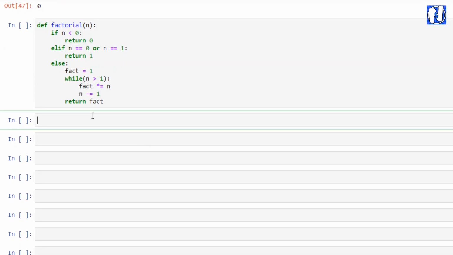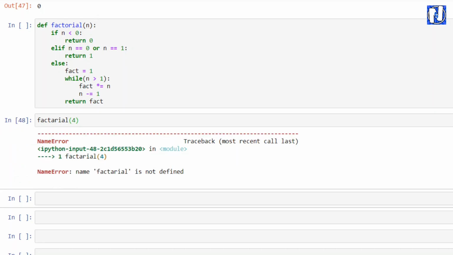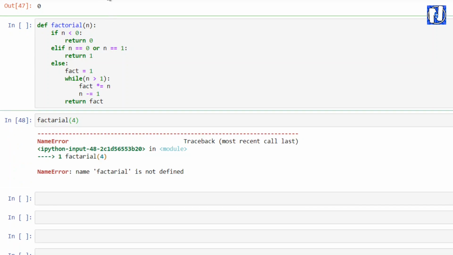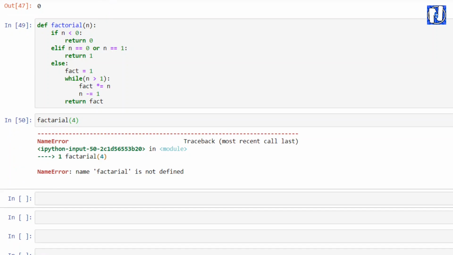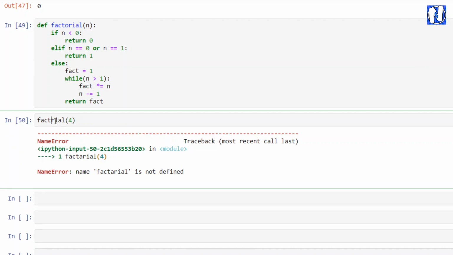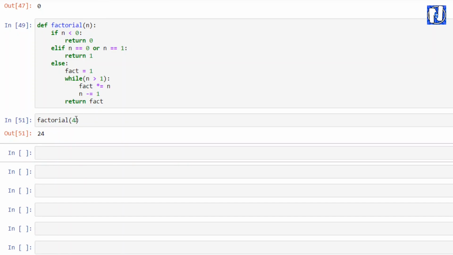This is a factorial function. So let's pass over here factorial, and pass the factorial of which number you want. For factorial 6, 6 into 4 is 24. First we have to run this, and now, oh, I made a mistake. Okay, and if we pass 3, then it will print 6, factorial of 3 is 6.